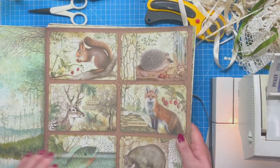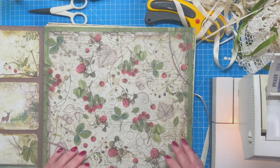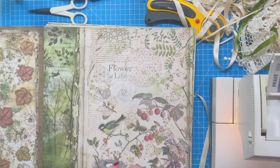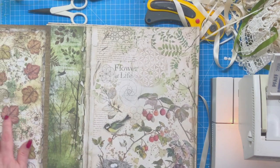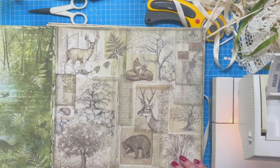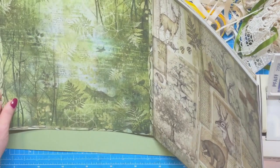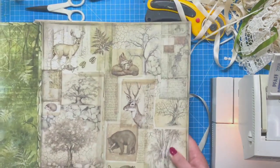That's a definite maybe. These journaling cards, obviously not. That's nice, but I don't think I want it for there. Oh, look at my little blue tits, lovely. But no, I don't want it for there either. These autumn leaves, I'm not totally sold on them, you know. That's nice. Yeah, that's very nice. Let's have a look. That would look nice on there, wouldn't it? Oh, that's a definite maybe as well.